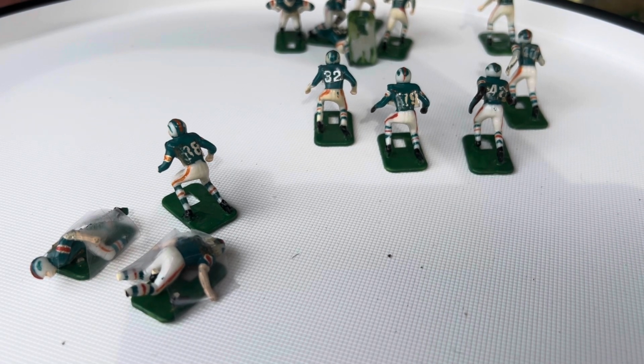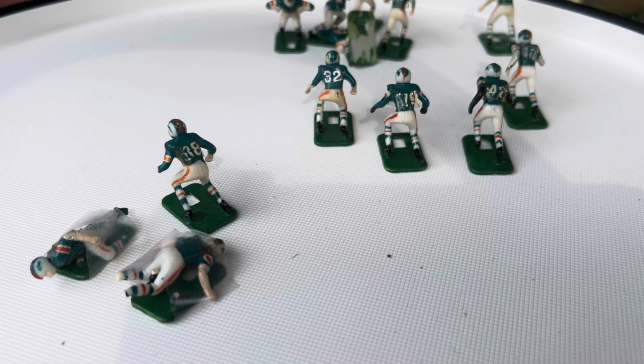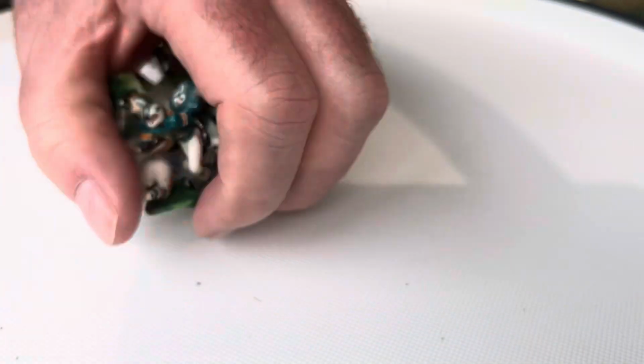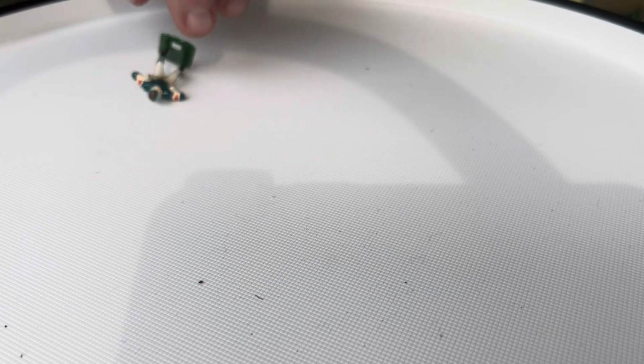I'm not sure of our percentage of saves today, but we're doing really well. We have managed to put together quite a few teams here today. All right. Means we're down to our final team.